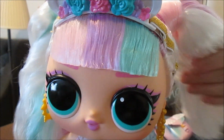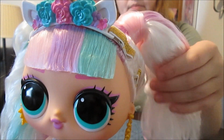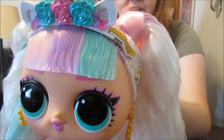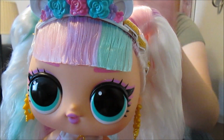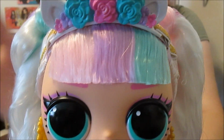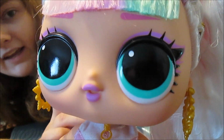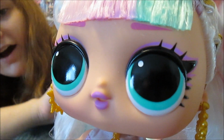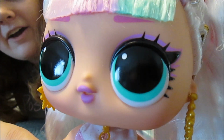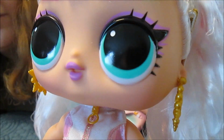And so then she's got her beautiful hair. Yes. So her hair does have quite a bit of gel in it in the package, so we're gonna have to wash it out, but it does feel like really soft, nice hair. And she's got it in her signature pigtails with the white hair with the purple, teal, and pink colors in her hair. And then she's also got those colors in her bangs. And then her makeup, which is so pretty. She's got kind of pink eyeshadow, she's got her little teal eyes, and she's got kind of a pinkish purplish lip color.